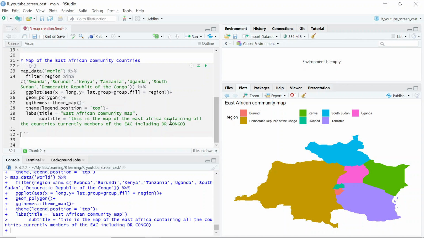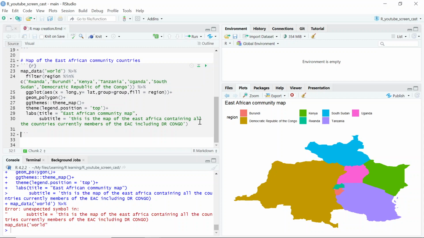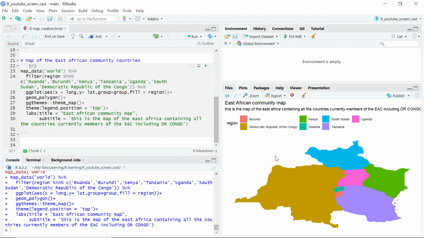You see, I have forgotten to put the whole text within quotes. Sorry. Okay, you can see this is how we add a subtitle.